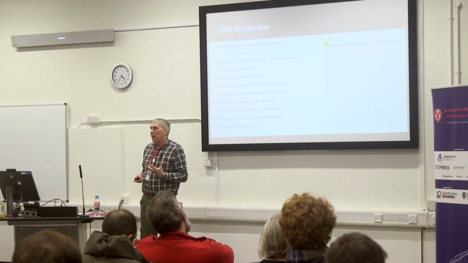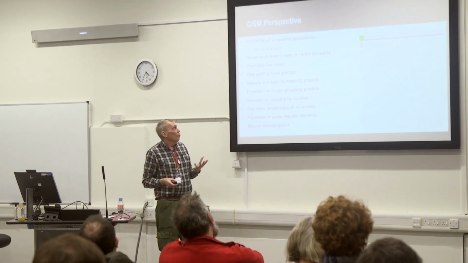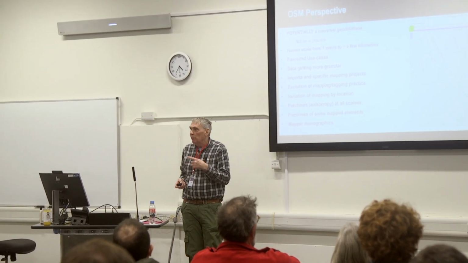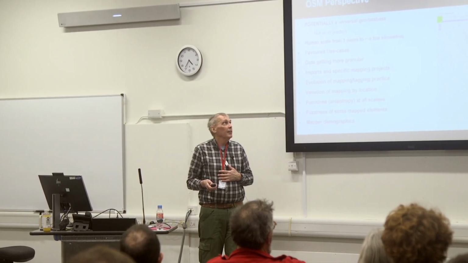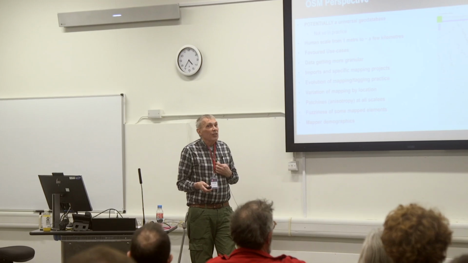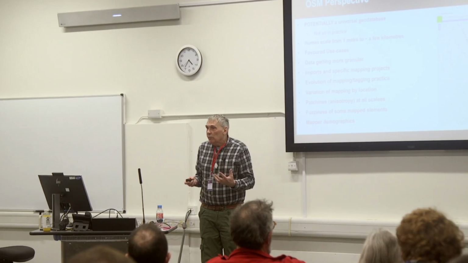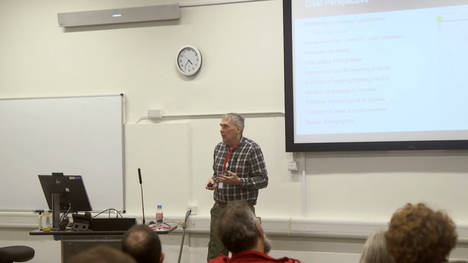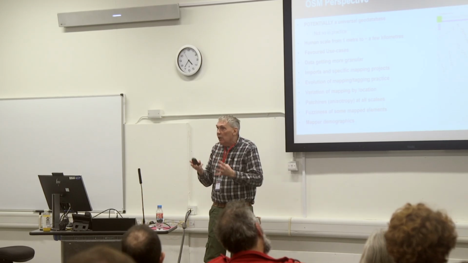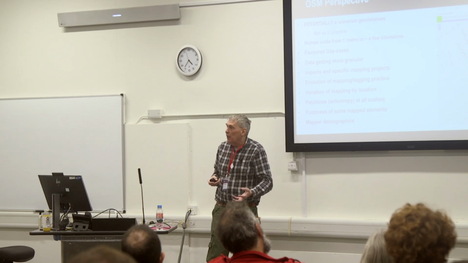But from an OSM perspective, we've got a lot of other things applying. One of which I haven't got on this slide, which Martin mentioned, was that we have lines, not areas. That introduces various intrinsic things. OSM's potentially a global geodatabase, but in practice it doesn't have semantic concepts just for example, LTNs, junctions, urban areas. But we've probably got enough information to pull some of those concepts out.